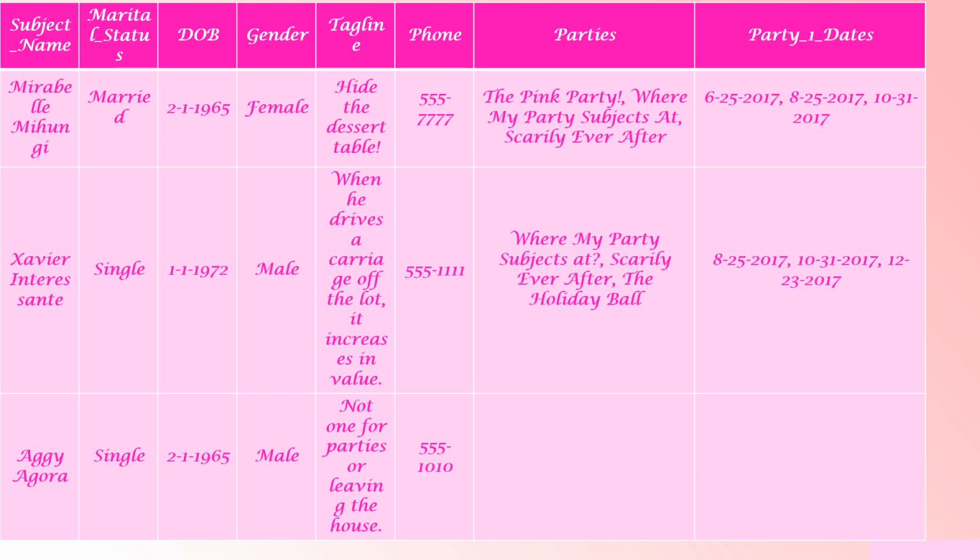So Norma has a column for parties and a column for party names and party dates that the subjects attended, and it is intended to store multiple party names and dates based on how many parties the subject attends. So we can see Mirabelle's list of party names and dates. Although this gets rid of the multiple columns to store the same thing, it would make the SQL statement to get data out very tricky because we don't really know the order of the parties that she's attending.